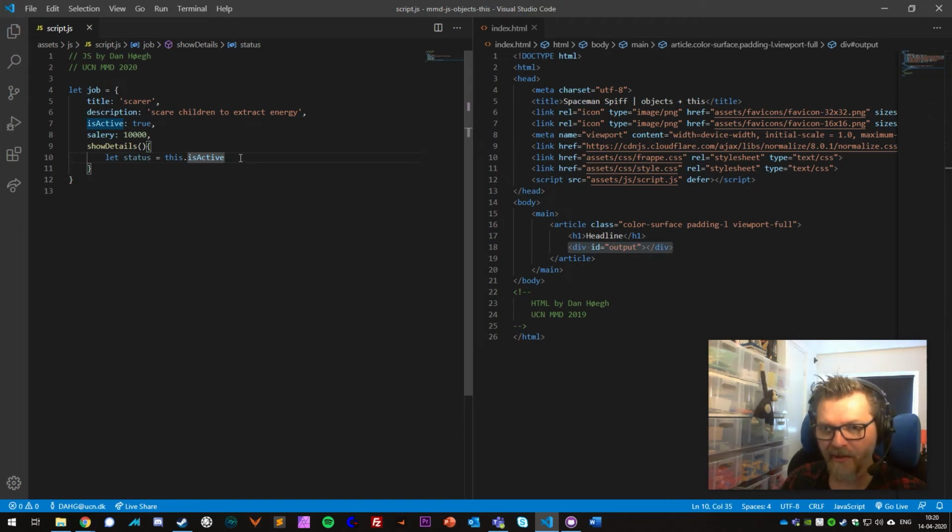I am using a shorthand for an if sentence here. I am basically saying if this is active, if that is true, then I want to add one value to status. If it's not true, I want to add another value to status. So what I'm doing here is I am writing it like this.